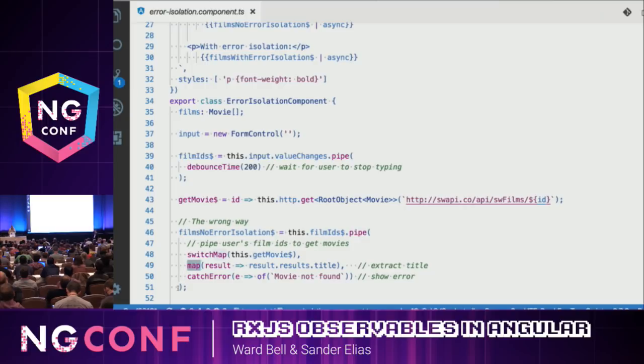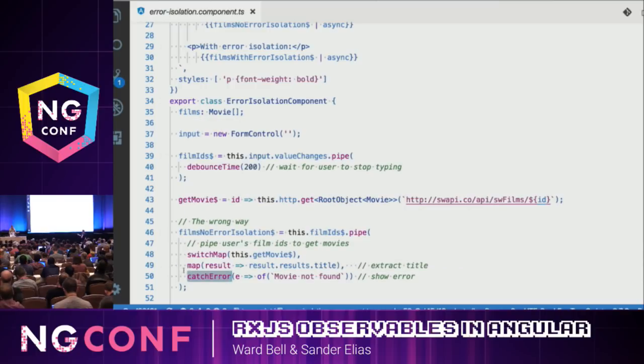But the minute I did something wrong, I caught it with a catchError, and I made it happy, right? So the error is caught. I still don't see the problem. So why did it die? Because there's a rule. In RxJS, there are a few rules, and one of the rules is if an error occurs, the upstream is dead. Everything terminated. Above is gone. Even though we caught it and made it nice, the error still happened.